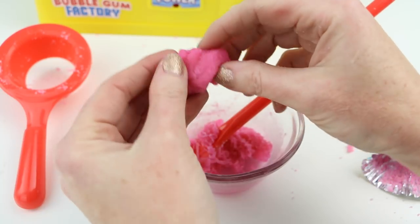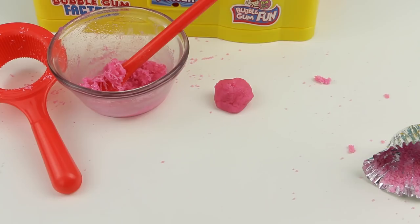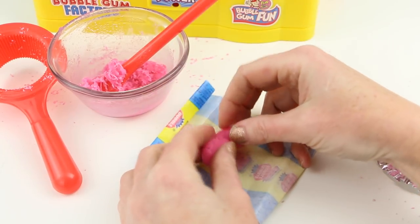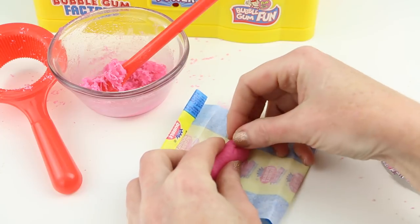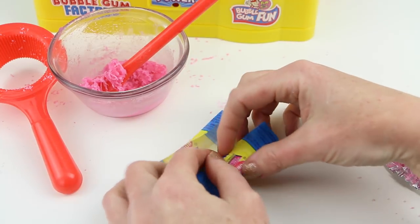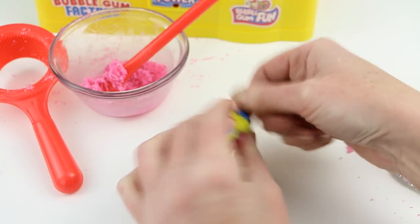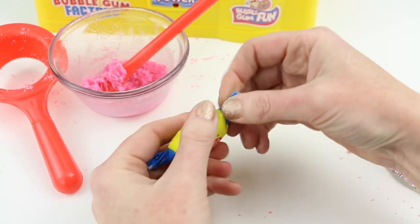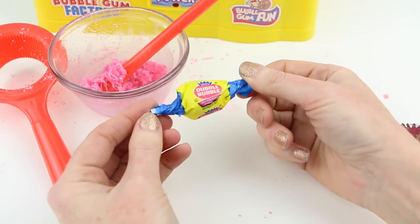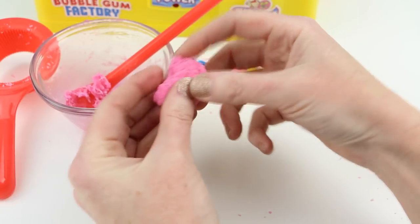I'm surprised how not sticky this is on my fingers. All right, I have here a wrapper — we'll just put it right into the wrapper. This kind of looks like the real thing; it's a weird oblong shape but that's probably good enough. And now we'll just wrap it and twist the ends so that it doesn't fall out. Oh my gosh, this is turning out really cute — hey, this looks like the real thing! Too bad the maker didn't work.